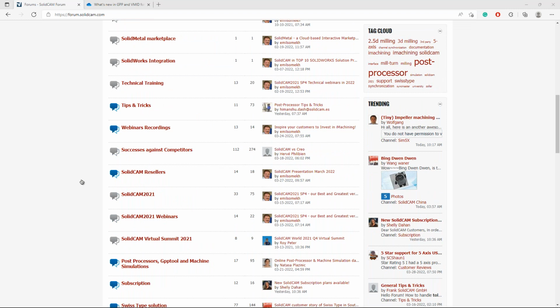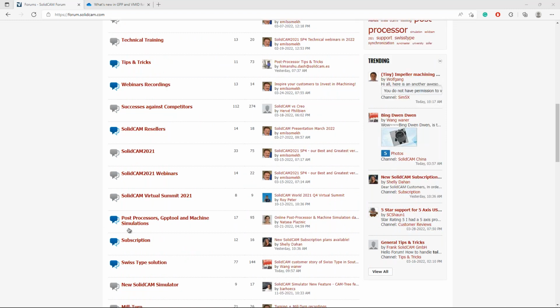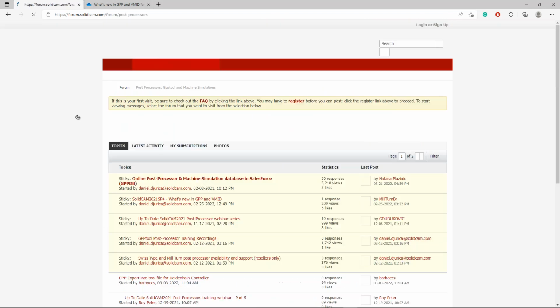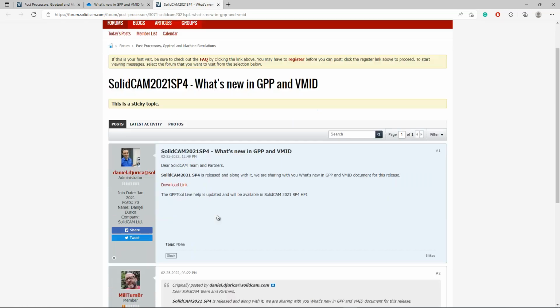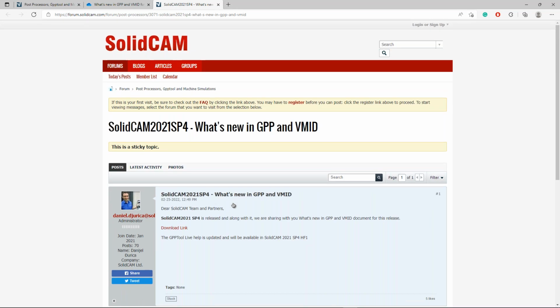Today I will go to the post processors section, where you will find something we update very often: we always list what is new in the upcoming release. So what are the new features available in the post processors?